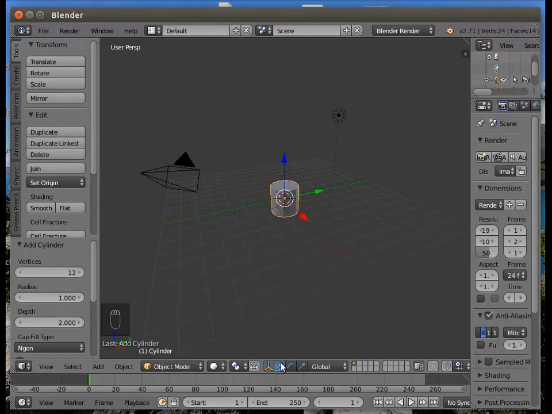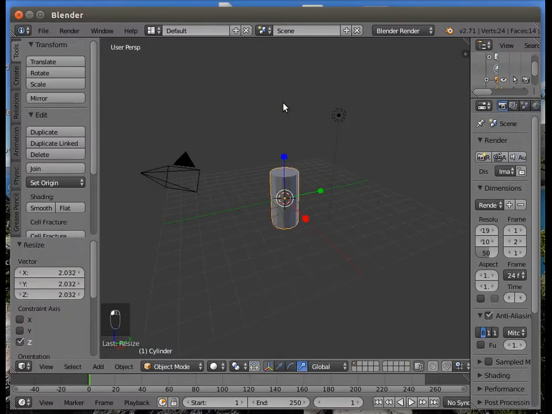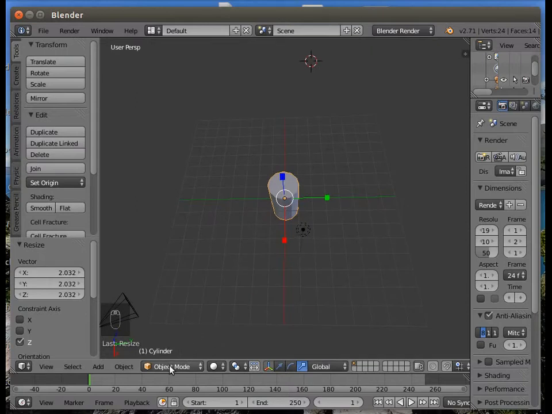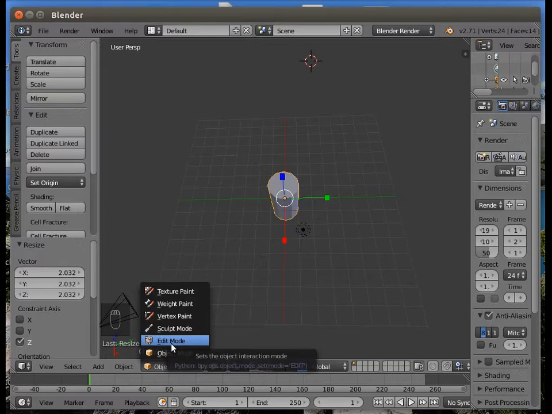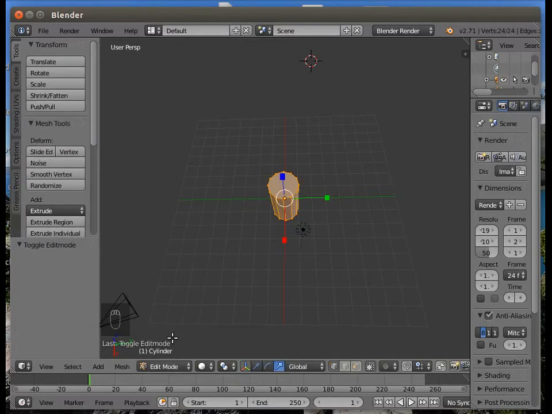And let's scale it about. So this is going to be the stem eventually, or before I do that I ought to really delete the top face.